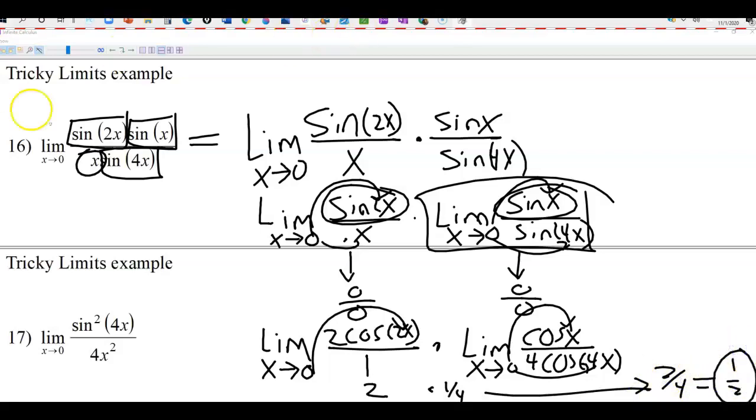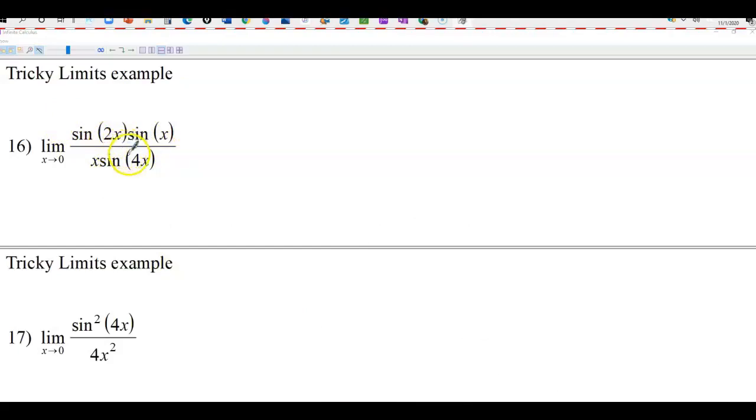So, step 1, split the products up into 2 separate fractions. Take the limit of each fraction separately, and in this case, both of them required L'Hopital's rule, which gave me this. Then the direct substitution just yielded an answer nice and neat. Now that seems a little bit more complicated, and it is, than the others, but trust me, it's a lot easier than trying to do the product rule. The product rule would have been quite messy.